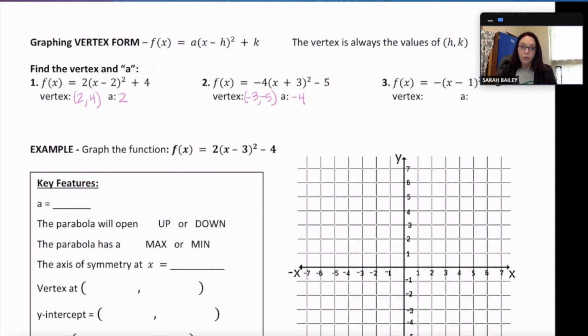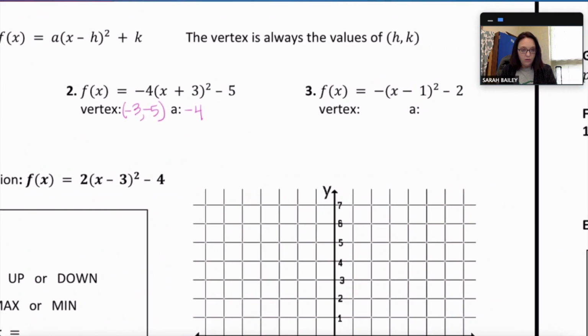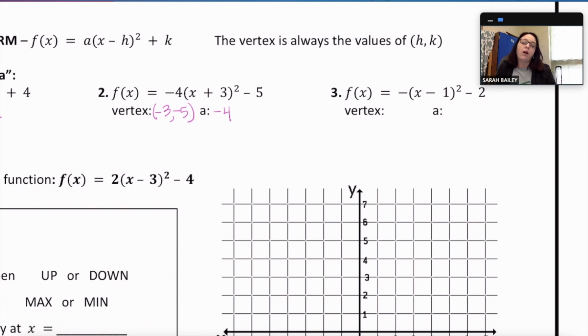All right, let's look at number 3 now. Slide. See if I can do that. Okay. So our vertex here, be very careful like I was saying before. So this is in the form of x minus 1, that says x minus h. So it's the same form, so we know the x coordinate or the h value is going to be a 1. So for my vertex it's a 1. And then that says minus 2, okay, but it's supposed to be plus k, but instead it's the minus 2. So that means k is going to be negative 2. So my vertex would be at 1, negative 2.